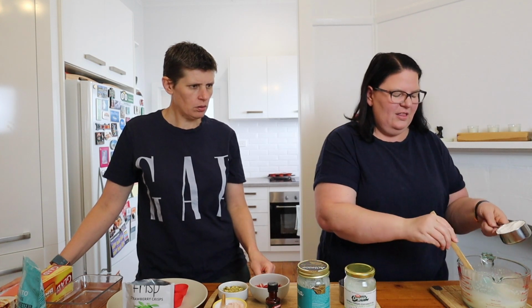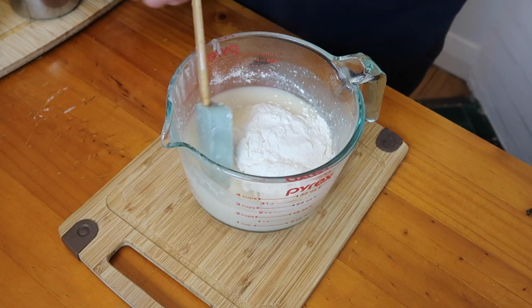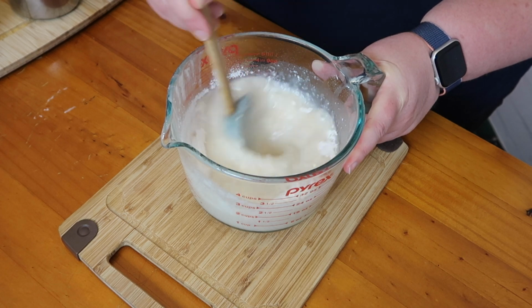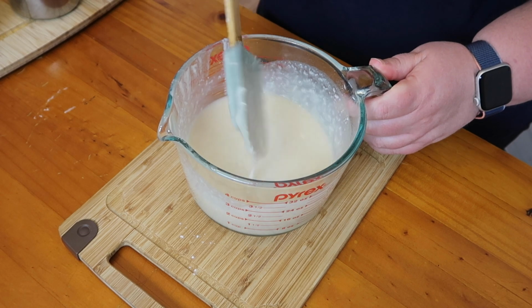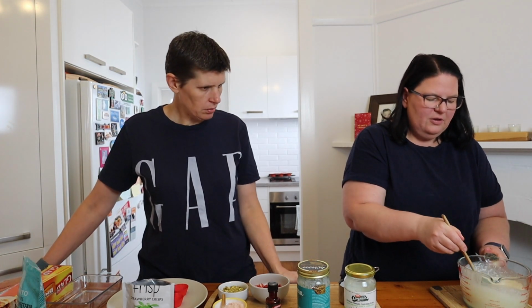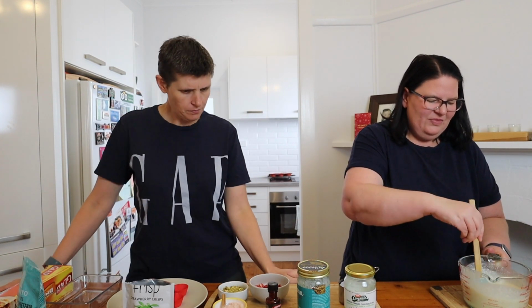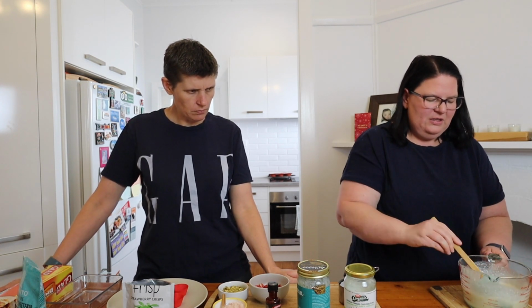So put the coconut and the vanilla in. Now we're going to pop our powdered sweetener in, and then we just want to mix it all and make sure there's no lumps of sweetener. So obviously it's going to look a little lumpy because of the coconut. Oh yeah, but just make sure there's no big lumps of sweetener. Sorry, that's what I was meaning. Yeah, I know, but I was just looking at it going, why does it look so lumpy? But it's the coconut. Okay, so this is the base of our White Christmas.